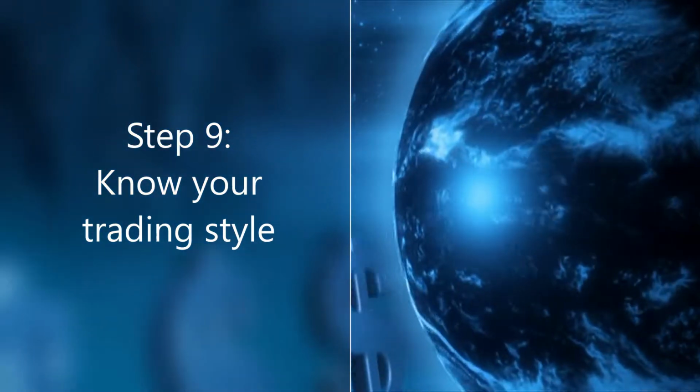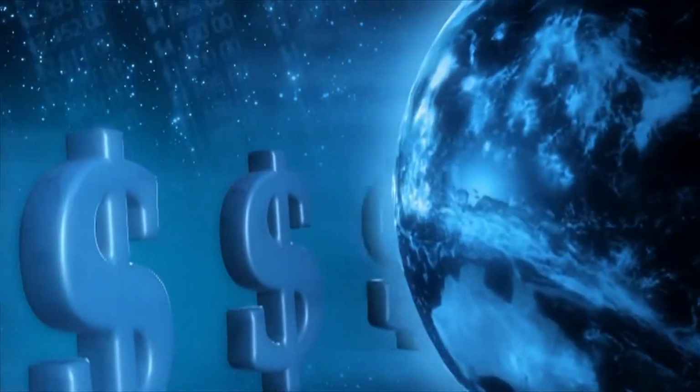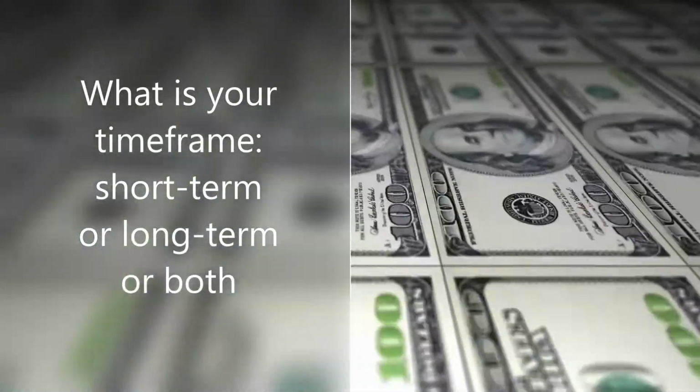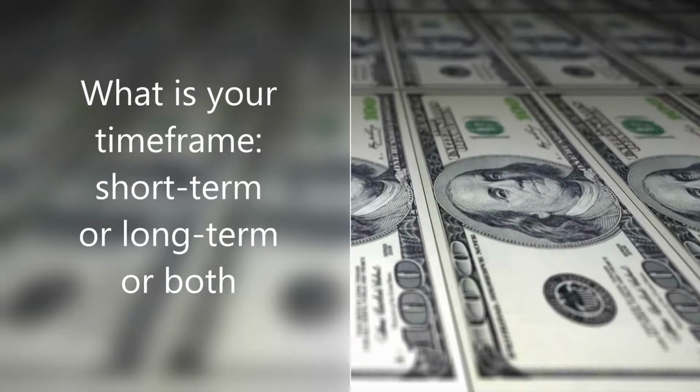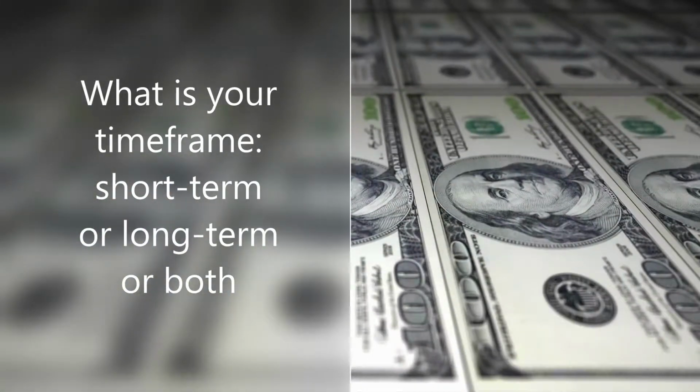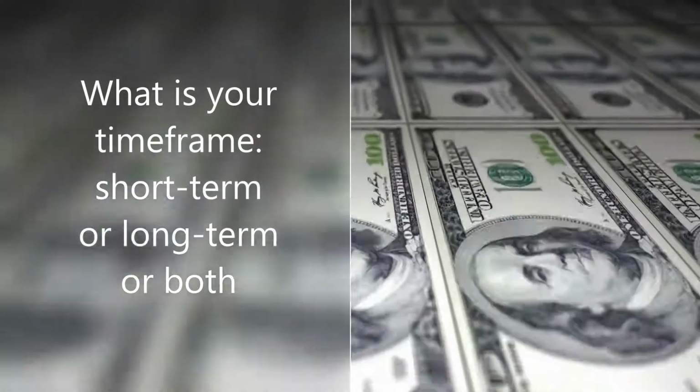Every trader and investor is different. One trader may want to make money in a few hours, and another investor is okay to wait for months to make profits. No trading style is better than others. It is a personal preference. Determining your needs, timelines, and your psychology or patience is important.